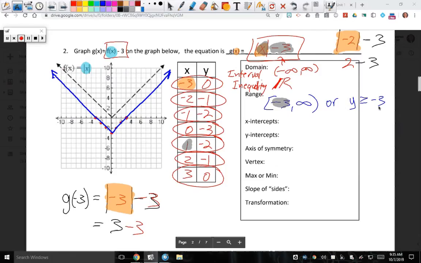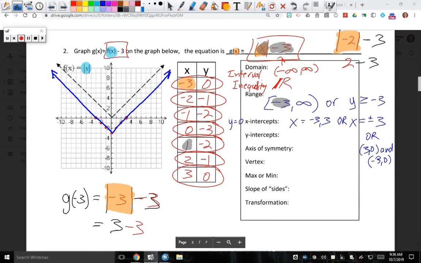X-intercepts. Immediately, you should be thinking what? Y equals 0. Guys, when does y equal 0? At negative 3 and positive 3. So look, you can do it like this. Negative 3 and positive 3. Or you could do it like this. Plus or minus 3. You see what I'm doing? And the last thing that you could do if you wanted to, you could list out the points. You could say 3, 0 and negative 3, 0. Good? Know them all, okay?